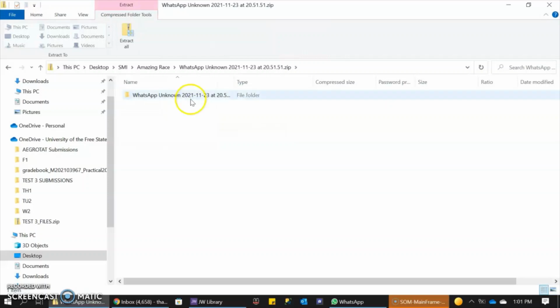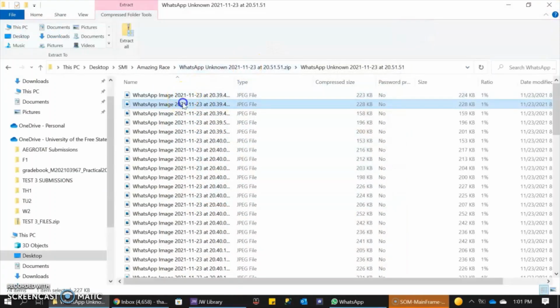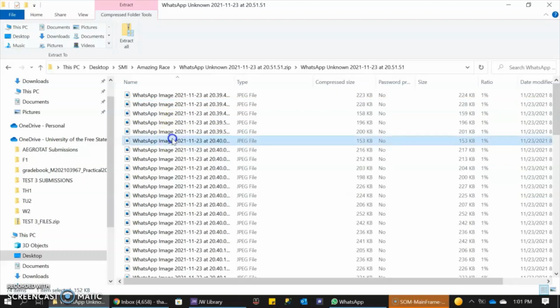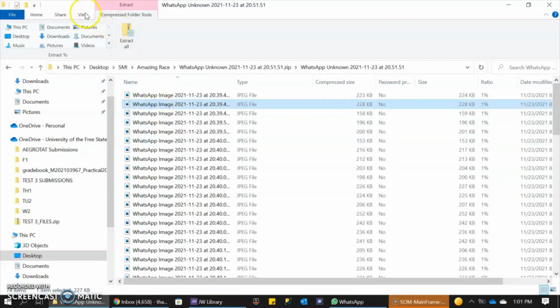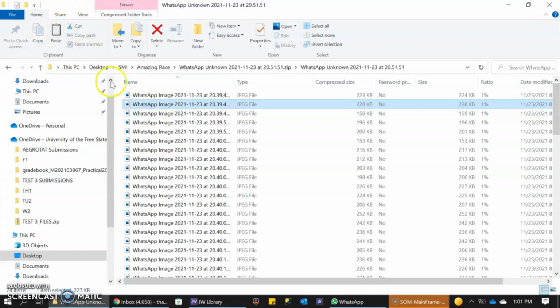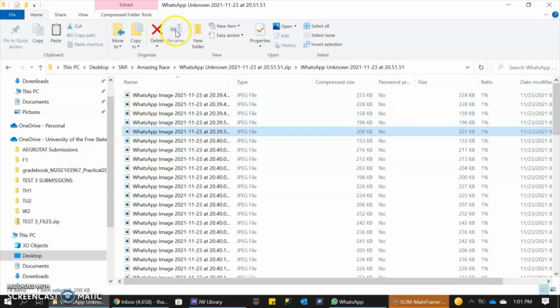But once I'm inside there, I will not be able to make changes on those files that are inside. I am now trying to rename it. It's not possible. Right click, there's no rename. And then we can go to the home tab, rename. There we have it. It's disabled.